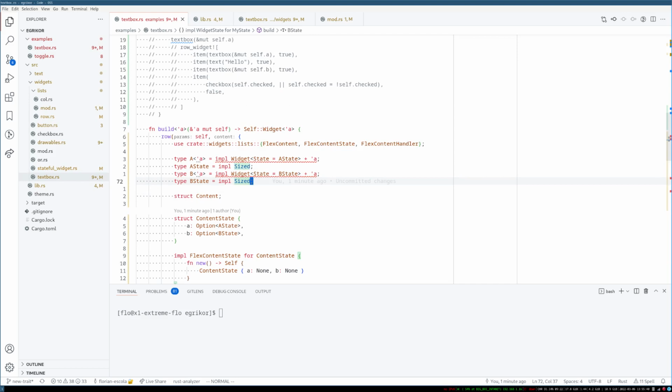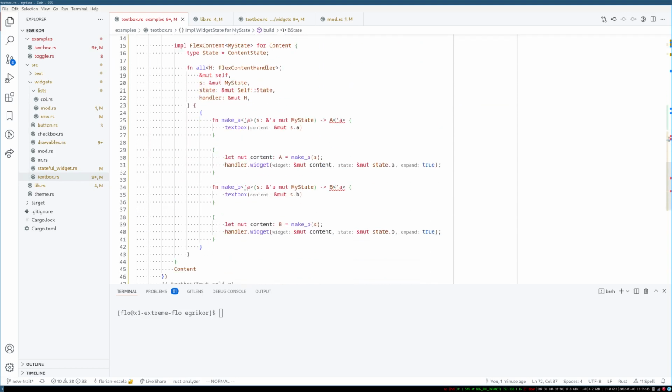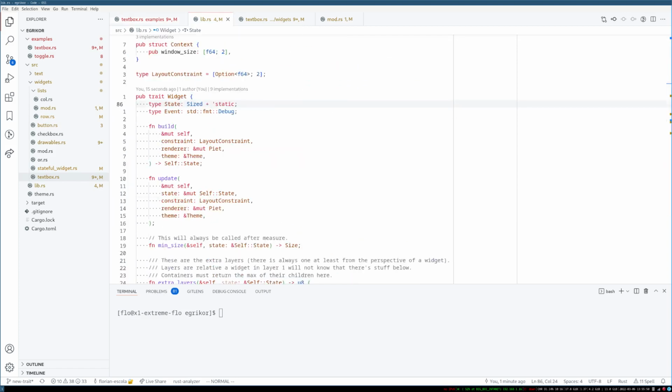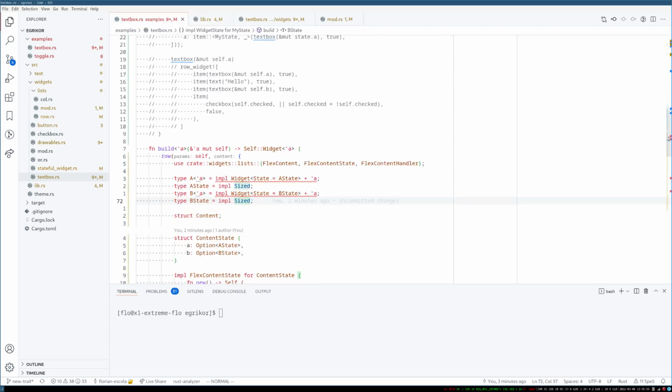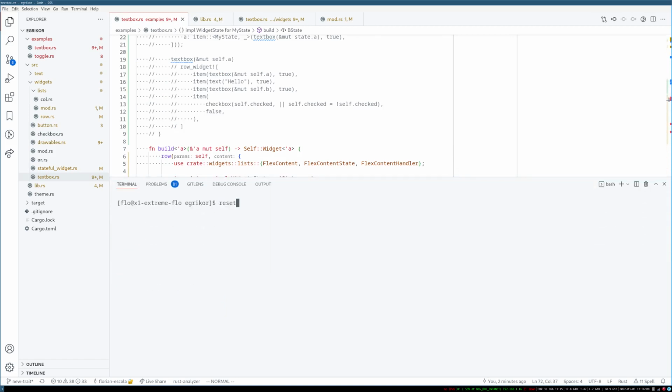Oh wait, this is a lifetime problem? How is this a lifetime problem? Let's look at the actual Rust output.